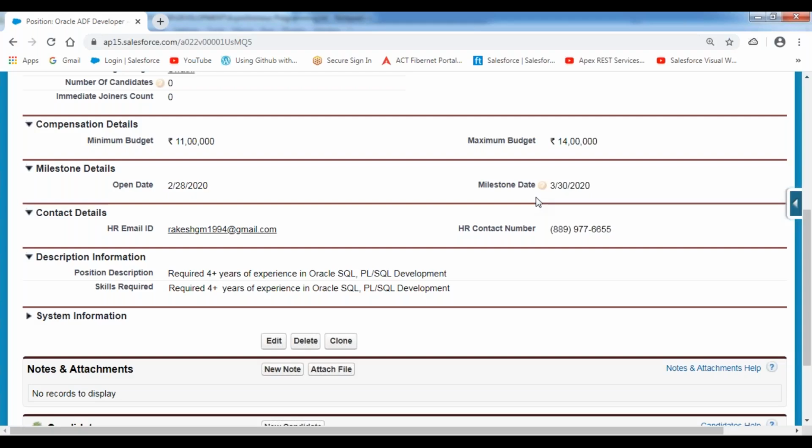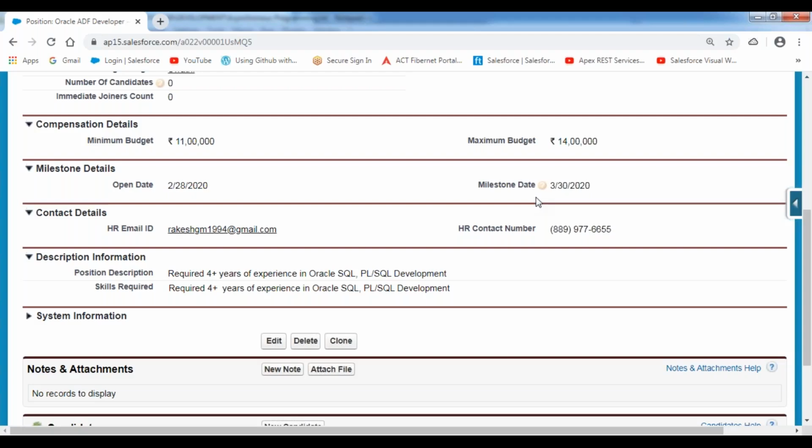If you're having millions of records, then comparing each and every position record's milestone date with today's date will be a time-taking process. Then basing on position status, if position status is closed, collecting those records, placing them in a collection, and using a delete query, we can delete those records.